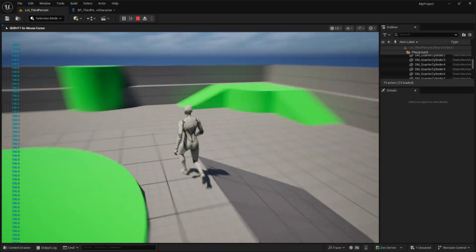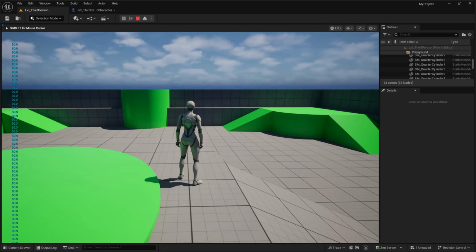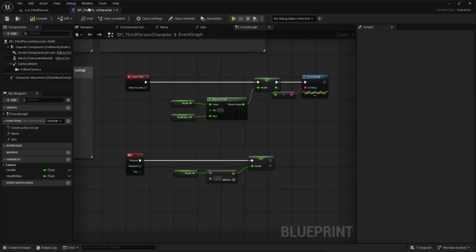So right now we have 100 HP, as you can see on the left side, and as I click F, you can see that it's reducing my health. Now we need to make it into a widget.